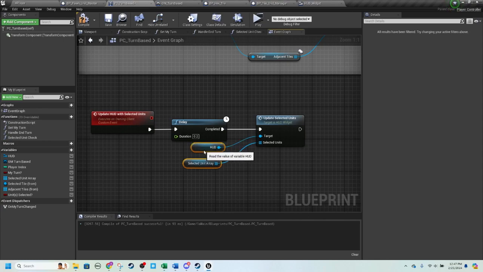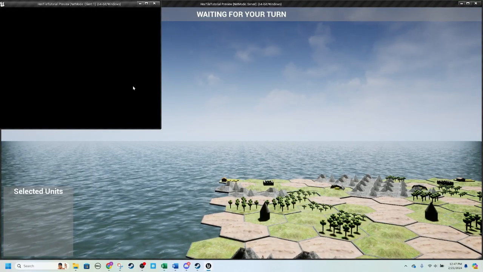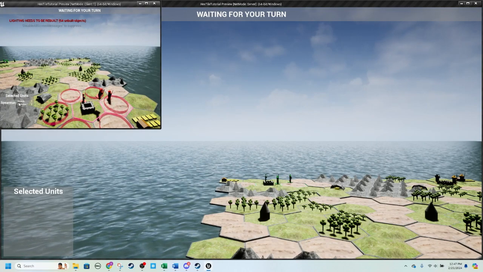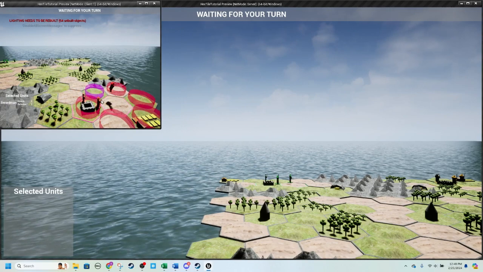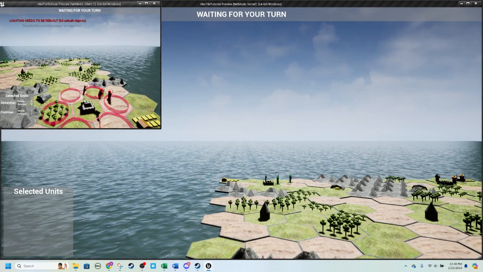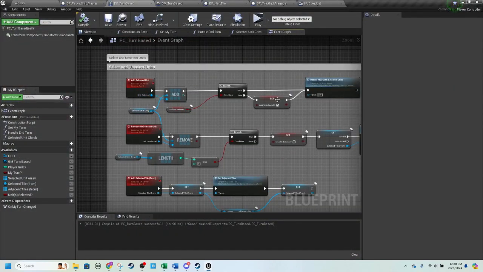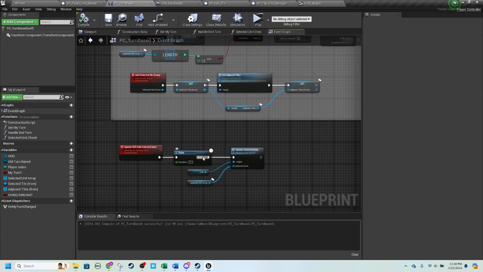I want to think of a better way to do this because I really don't like using delays for things like this, but until I think of a better workaround, this does work. So now when we click a unit, it's updating for the client. A little bit of the delay is kind of annoying, but it will be inevitable. Basically, this line of code is running so fast that the client isn't getting updated from the server, and just this 0.2 second delay does do it.